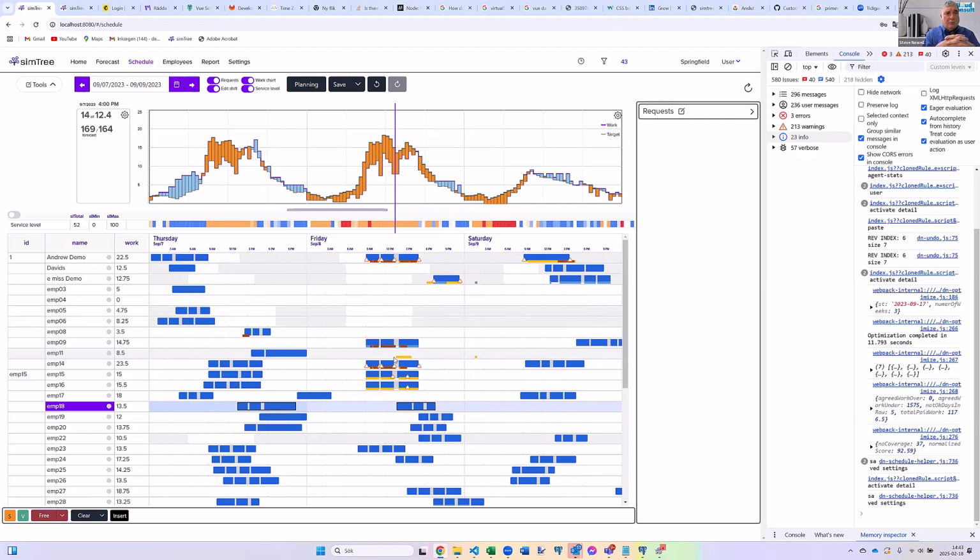Him and his team, they've added AI features to be able to basically go back over a long period of time and take all that data and make very, very precise and intelligent projections about what's going to happen in the future.